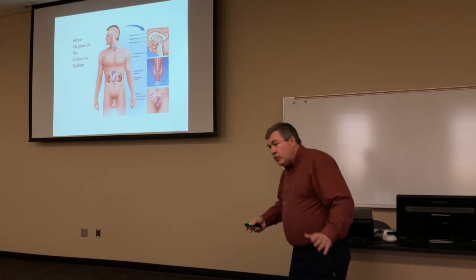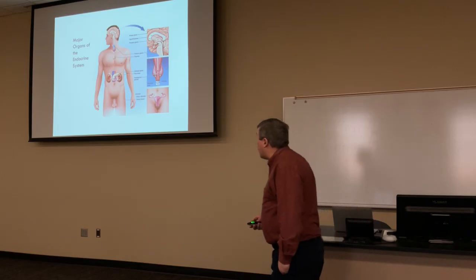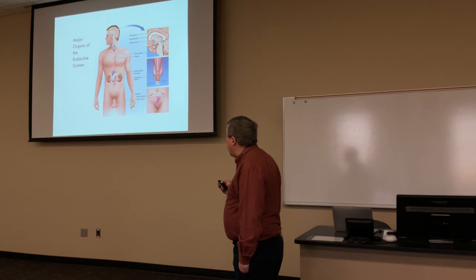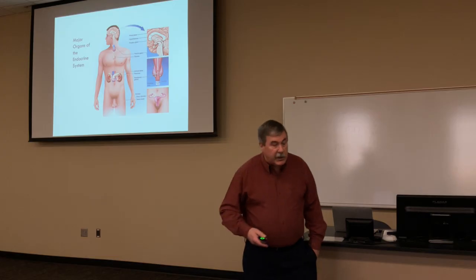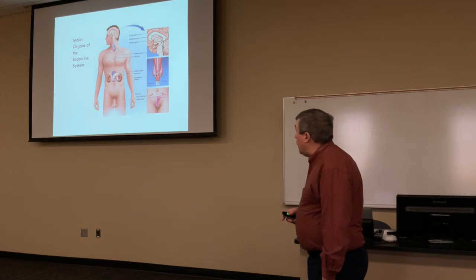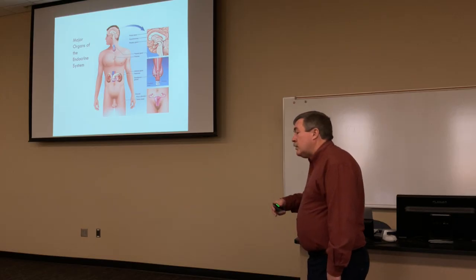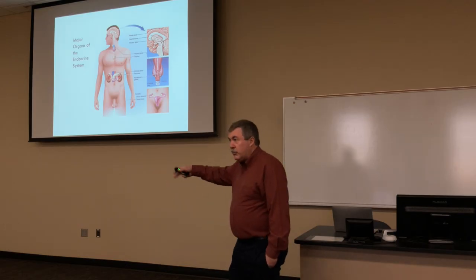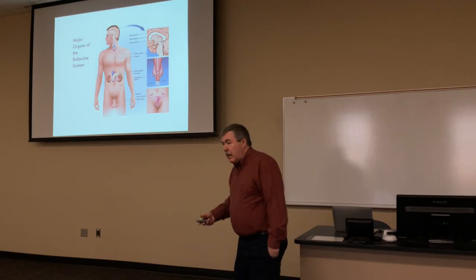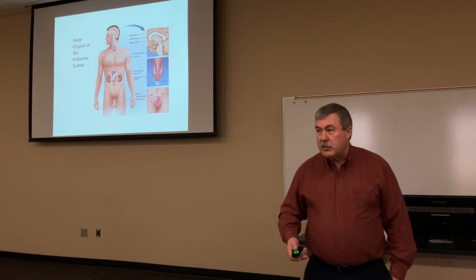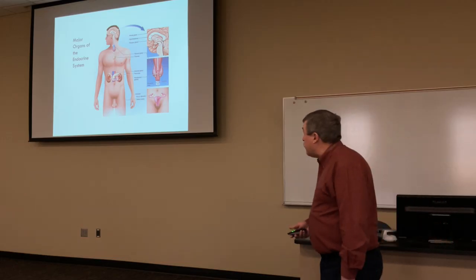So those are just a few of the many endocrine glands. In this chapter, we're going to talk mainly about the hormones produced by the hypothalamus and the pituitary, since they affect all of the other endocrine glands. And then some of the other ones we'll be talking about when we get to the organ system in which they also participate. So like for the gonads, we'll talk about their structure and function when we get to the reproductive system. That'll be right at the very end of the semester.